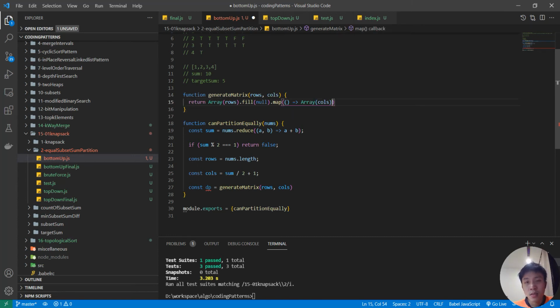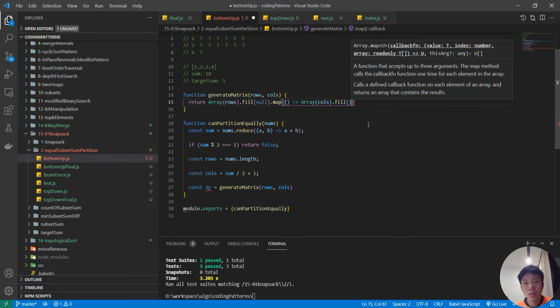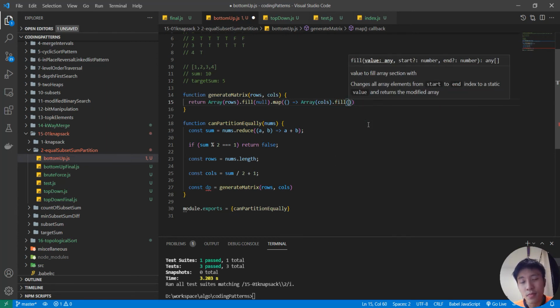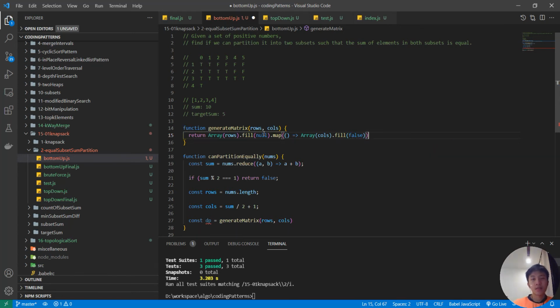Okay, this will further be filled with false. Let's say false. Okay, but probably I want to initialize it, yeah, probably we can do it later here.